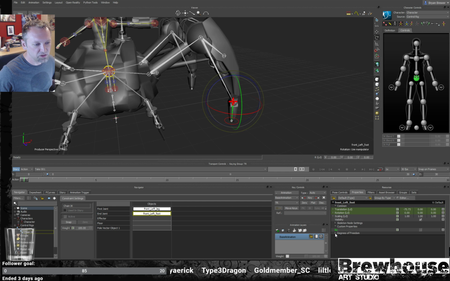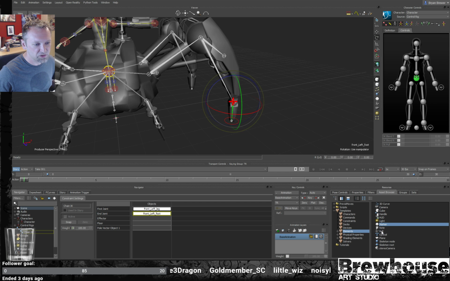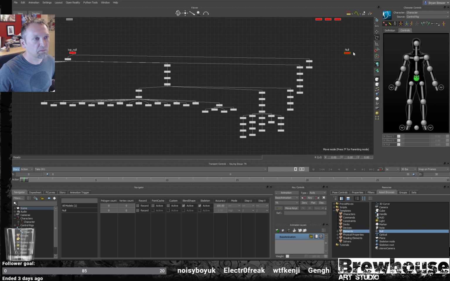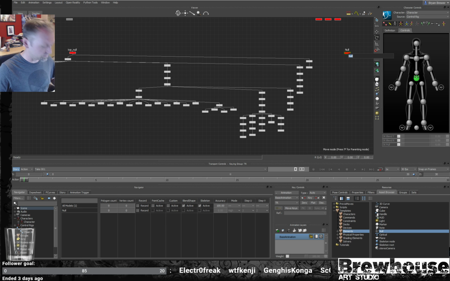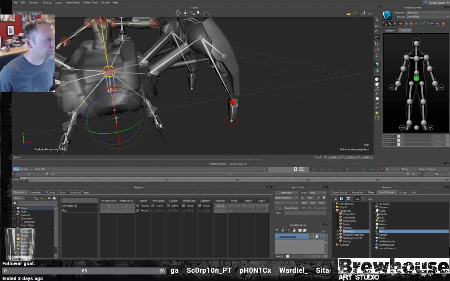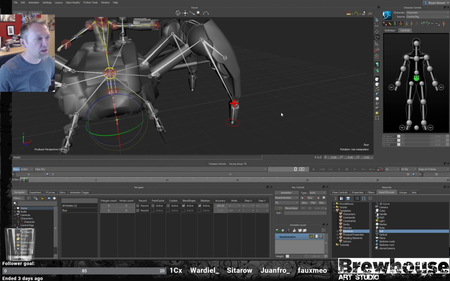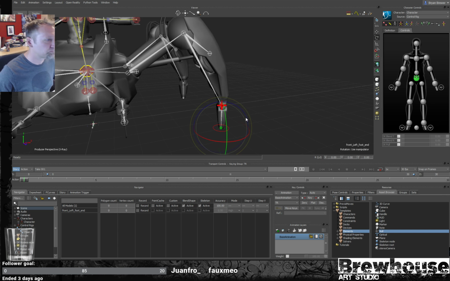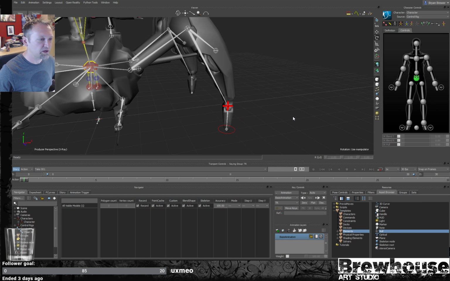Oh, I almost forgot a null. Asset browser. I need a single null. And in my scene, I'm going to call that floor. And you can actually make one for each foot if you really wanted to. This will act like floor contacts. Yeah, next one down is the end. I understand, but there's something I really want to do with this leg. That's why I'm leaving it up here. And you'll see. Trust me on this.